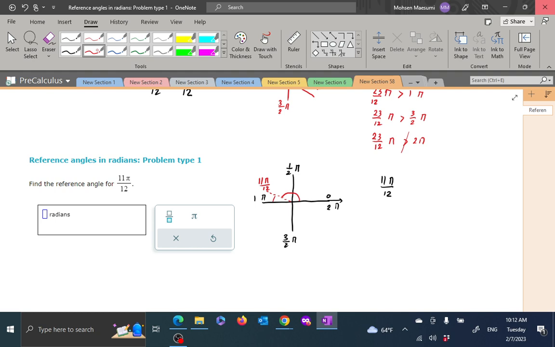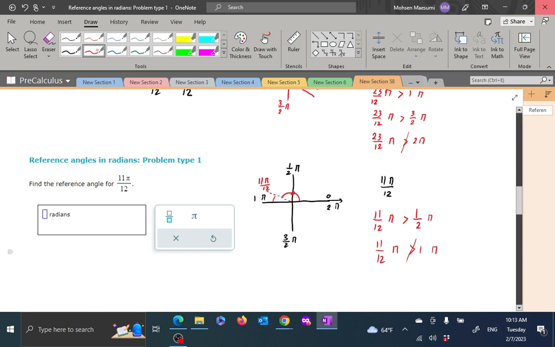So how do I talk about this? 11/12 of pi. We have passed through the first milestone, 1/2 pi. We have 11/12, obviously bigger than 1/2. How do I see that? Multiply by 12, you see 11 is more than 6. Of course, is 11/12 of pi more than 1 pi? Well, no, it isn't, because 11/12 is less than 1. So I haven't made it past this.